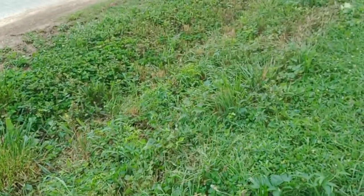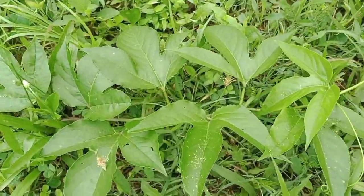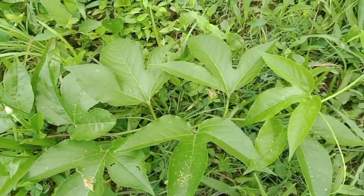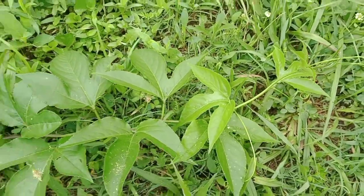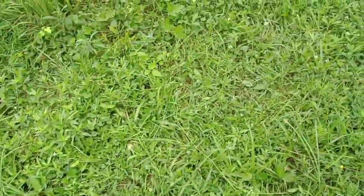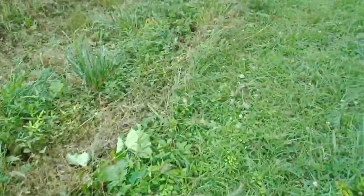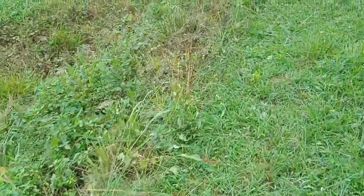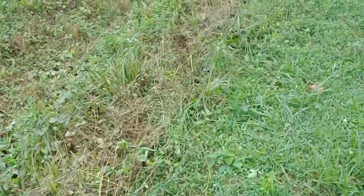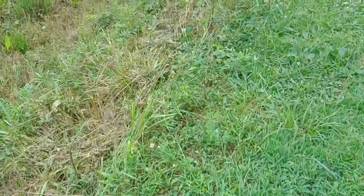And I cut them all down and I uncovered, what do you think that is? You remember that from last year? I'm pretty sure that's a passion fruit vine. So I've left that and I'm going to come back and do something with it later. There is poison ivy all over the place, but I got all of this cut down and it feels better. It's still not good enough, but at least it isn't, you know, waist high.